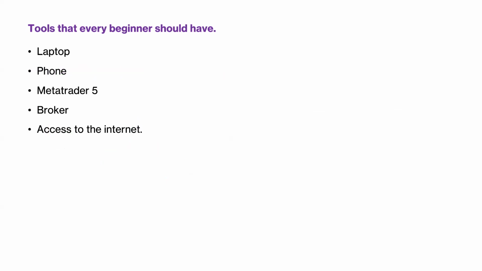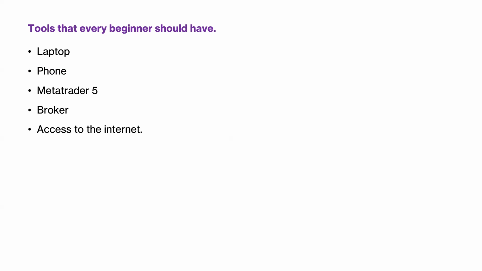So, tools that every beginner trader should have. First of all is a laptop. What do you need your laptop for? You download this app called TradingView on it. That is where you analyze your charts. You analyze everything, the pairs you are trading, the currencies you are trading, either commodities or bonds or futures or crypto. That is where you analyze everything you are trading. You can't use your phone because of the screen size.